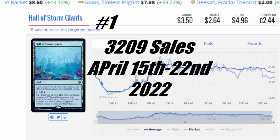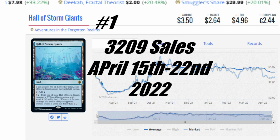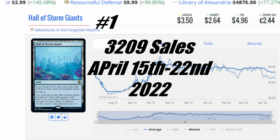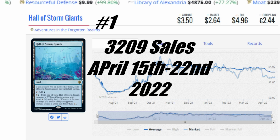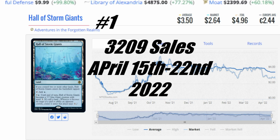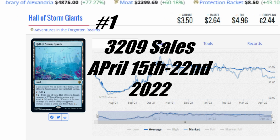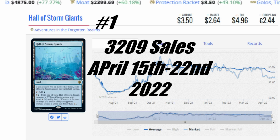It becomes a giant creature that can smash people. At the end of the turn, it becomes nothing. It's a land again, making it very selective targeting ability to get that card out. And even if your opponent does target it, they've got to save the mana to get by the ward ability. I'm tired of preaching on this card and telling everyone how awesome it is. It is awesome, and then people noticed and bought thousands of copies of it.